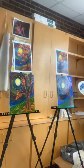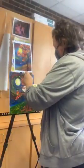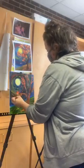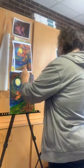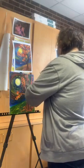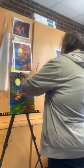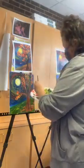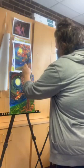I think I'm going to grab a little bit more yellow because I've about turned all mine green. And add in some yellow throughout. Just kind of follow the branches that you laid out. You want a nice little bundle of leaves at the end of every branch.